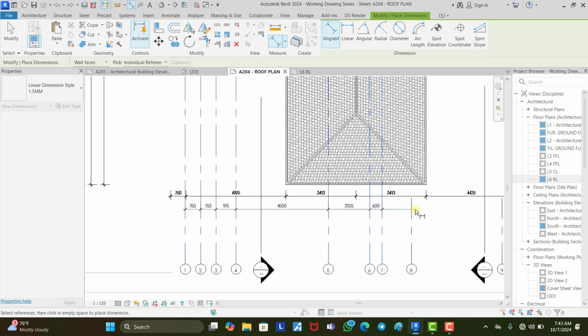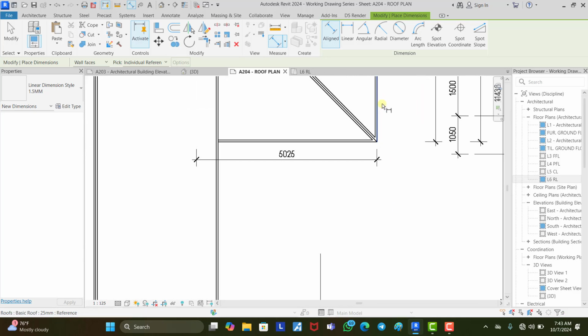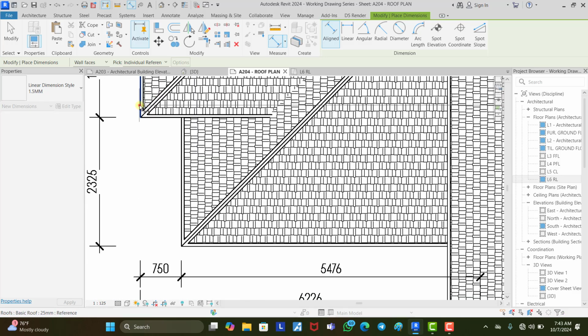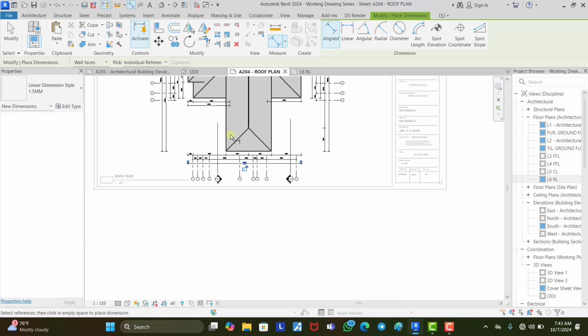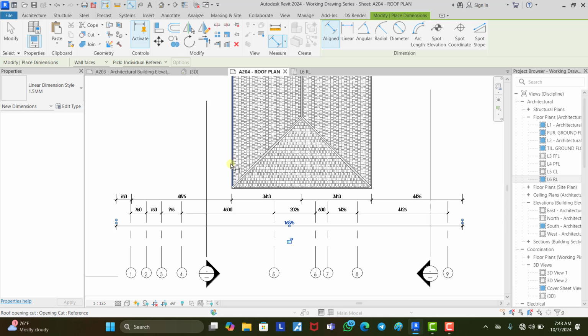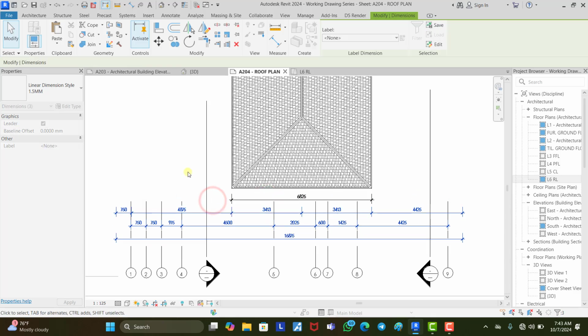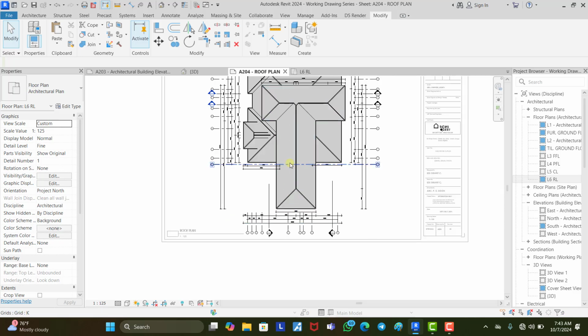Okay, let's get our grids. All right, so once we are done with the grid, then we take the total dimension of this one here, and we also take the total of this one as well. Okay, I think this should be in the front here, while all these three are at the back. Okay, all right, so I think this is good. This is very, very good.